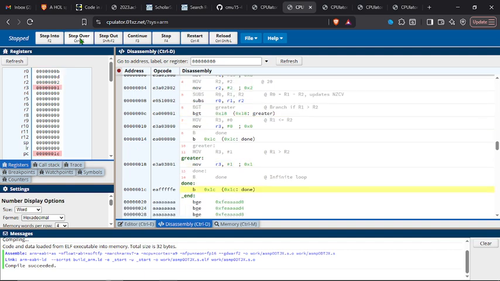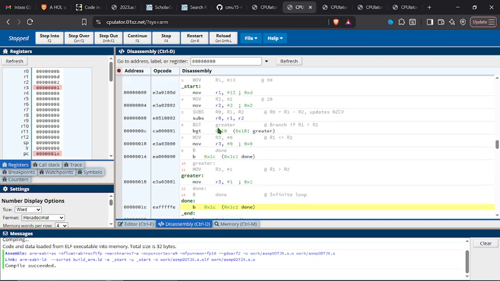As a result, it will assign the 1 to the third register. Why? Because the program sees that 13 is greater than 2. So for this reason, it will assign 1 to the third register and skip this part.